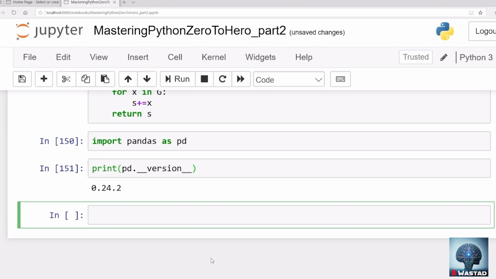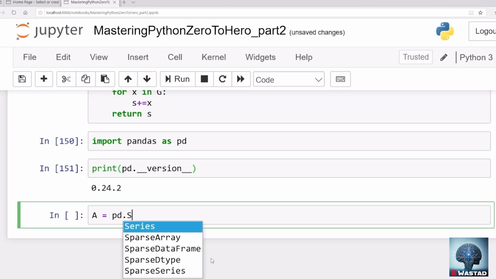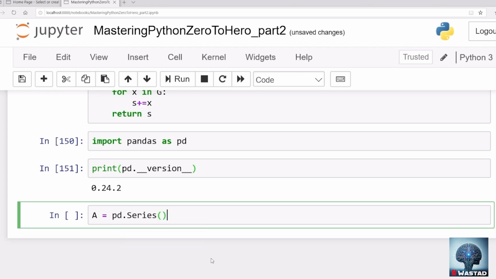Fine, great. So let's create a variable, let's say A, as pd.Series, and there we just give a list of some values, 2, 3, 4, 5. Let's say these are the values, and then we can give index as another list.